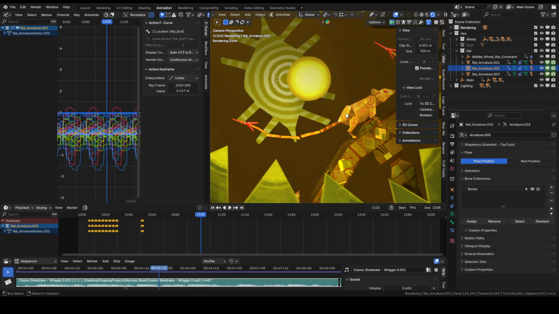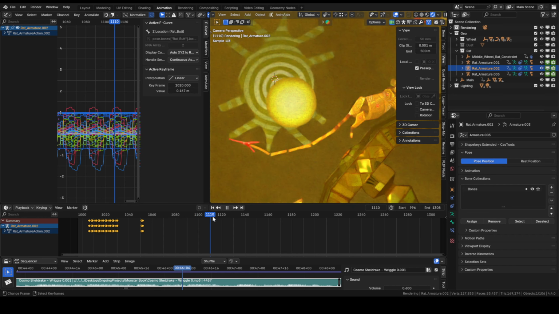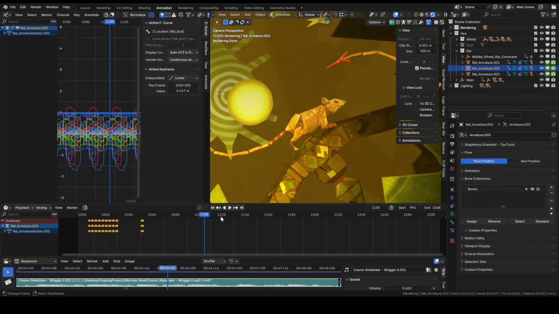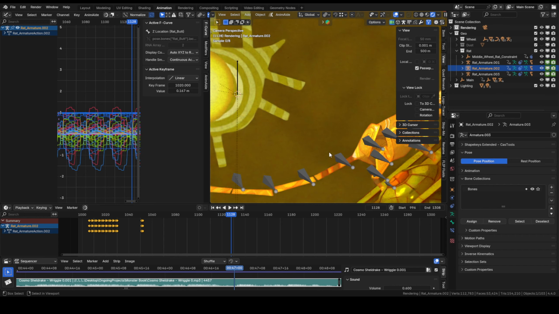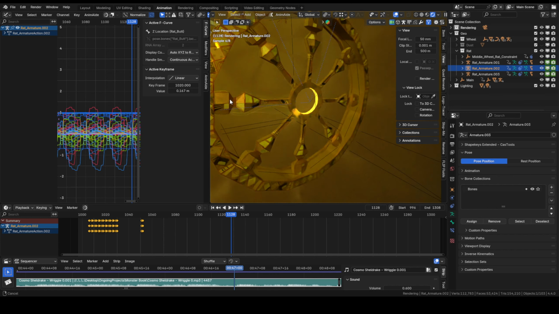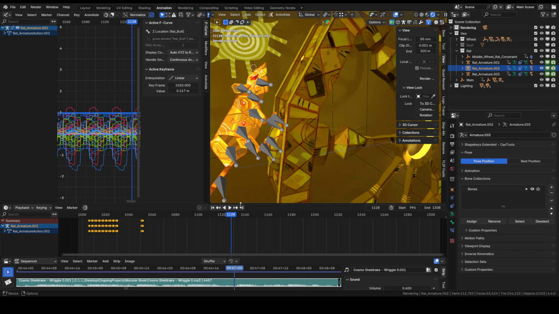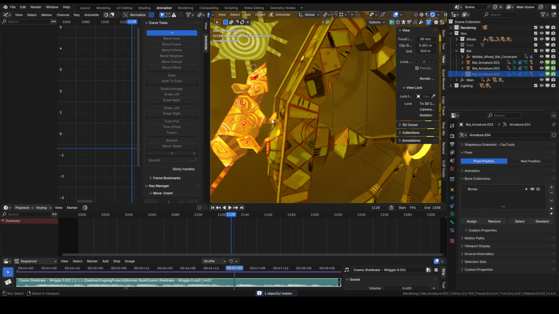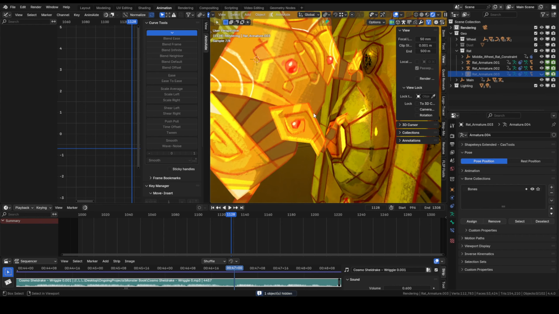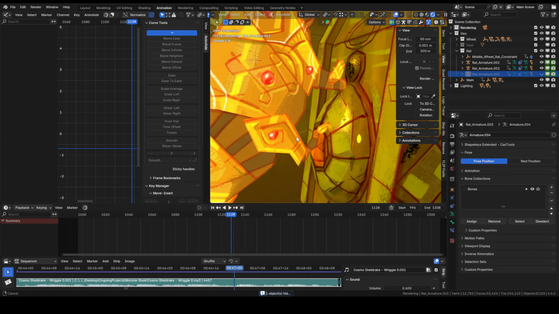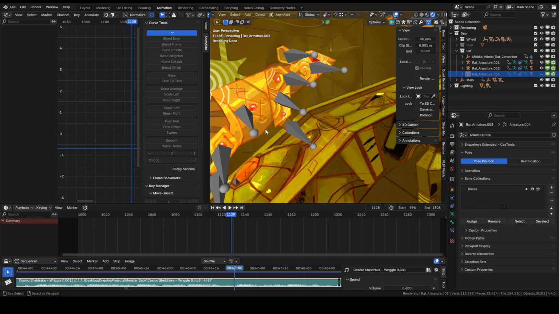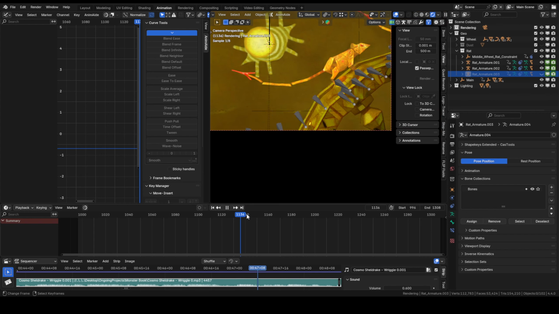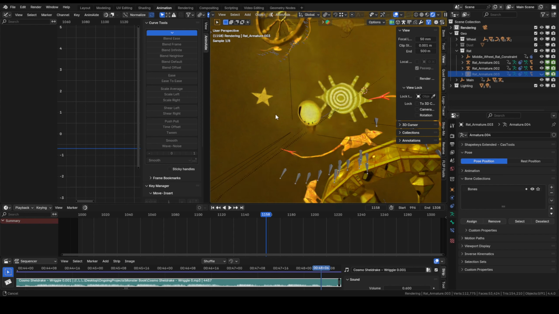The rat, we realized last second, genuinely in the last hour before we posted, that the foot in the front was broken. I fixed the one that could be seen, but the ones that couldn't, like you can see here, the front foot is just in the wrong place. I just fixed the first one, the most visible one, and that was it. I didn't fix the other ones.